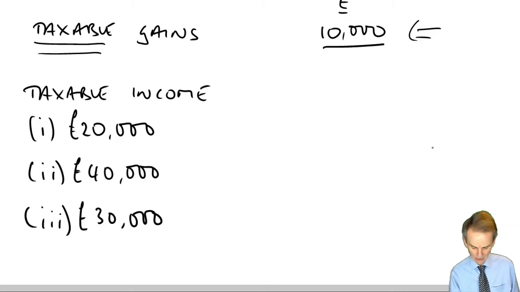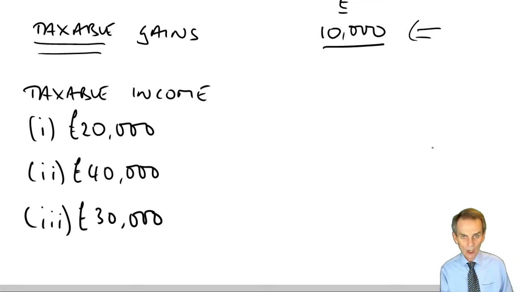Now again, here what I'll tell you is that those taxable gains are just other assets. They're not residential property. There's nothing in there attracting business asset disposal relief or investors relief. These are just other assets. It's your normal 10% and 20% rates, therefore, that will apply here. So that's all we've got to deal with.